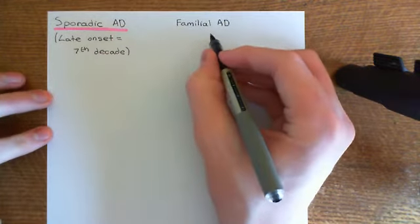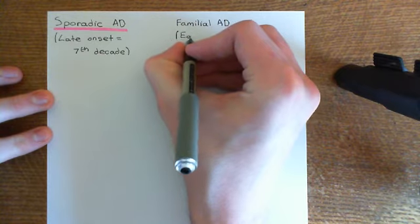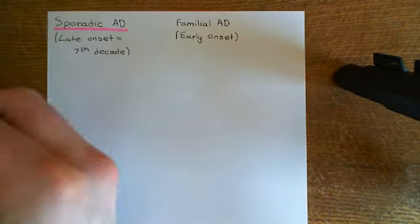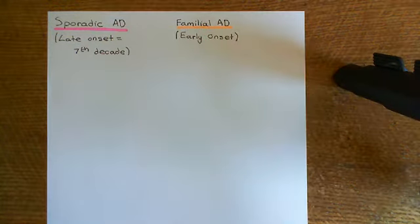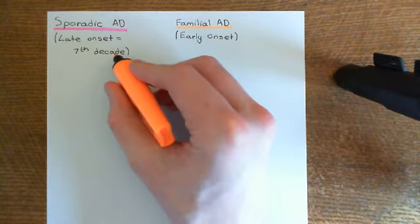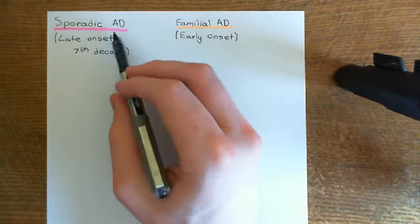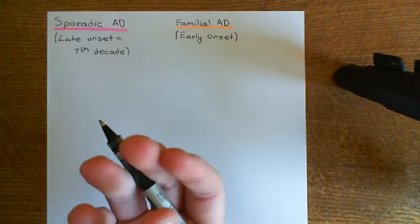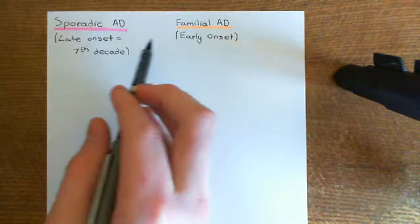Familial Alzheimer's disease is much, much rarer than sporadic Alzheimer's disease. This occurs earlier than the 7th decade, basically, and is therefore called early onset Alzheimer's disease. I want to stress once again how rare familial Alzheimer's disease is. Even if you think Alzheimer's disease runs in your family, it's unlikely that it's actually familial Alzheimer's disease. Unless it's occurring before the 7th decade of life, then it's not really considered familial Alzheimer's disease. Now, in familial and sporadic Alzheimer's disease, the same core histopathology occurs. You get the formation of the amyloid plaques and the neurofibrillary tangles, and these seem to lead to neurodegeneration. It's just when it occurs that's different between the two.